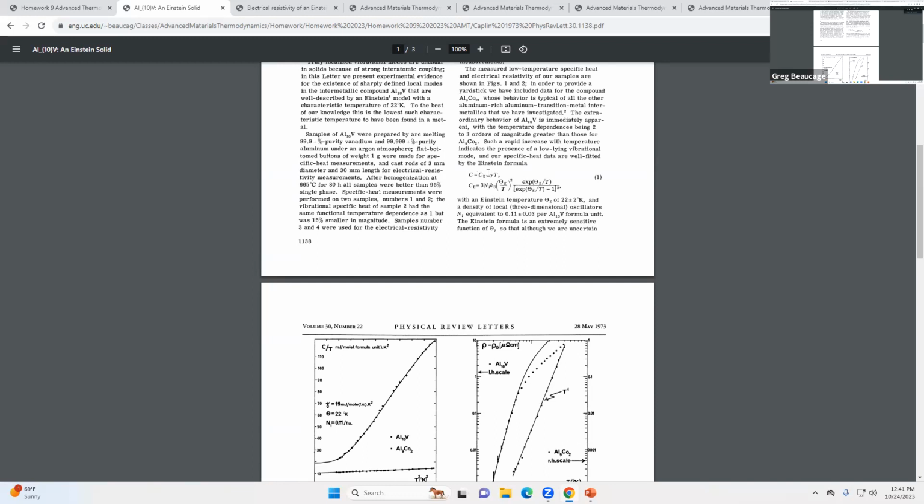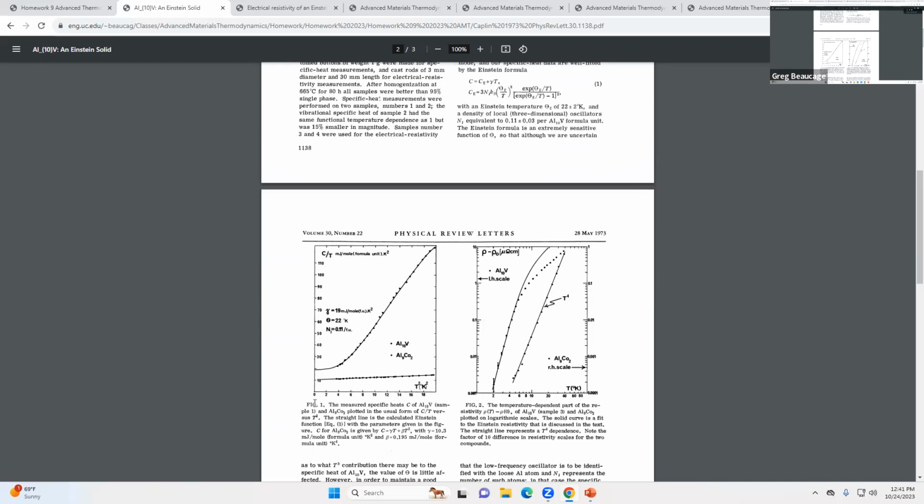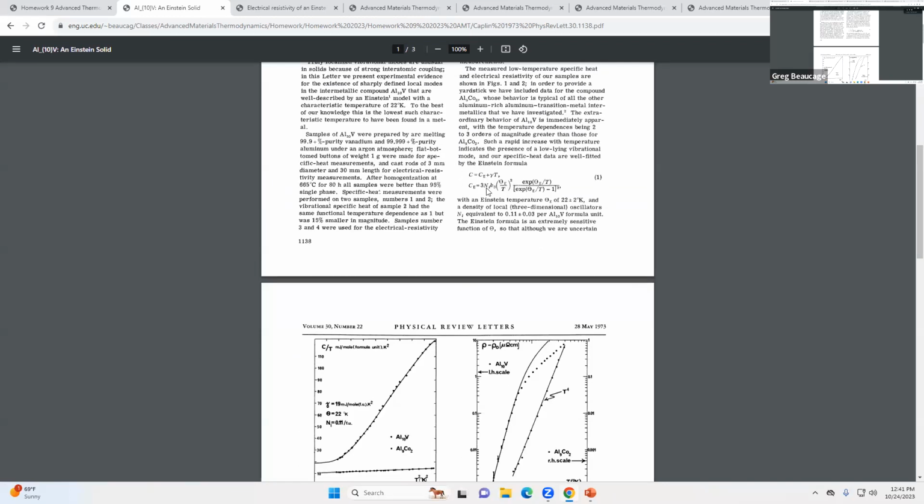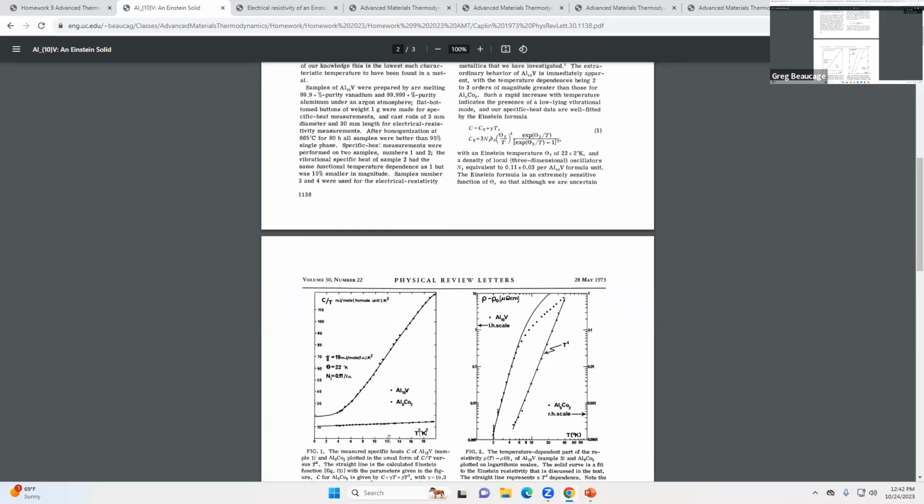So if this was t cubed, then you have c divided by t to pull out this term, and then you just get t squared. It would be a straight line. That's why they do this plot. This is kind of the Debye plot for the thing: heat capacity divided by t versus t squared, like follows this equation. And then this CE would be t cubed divided by t, which would be t squared. So it should be a straight line if it's a Debye.